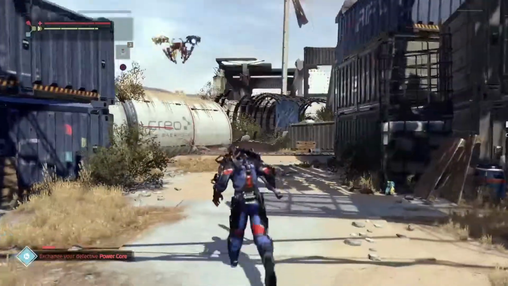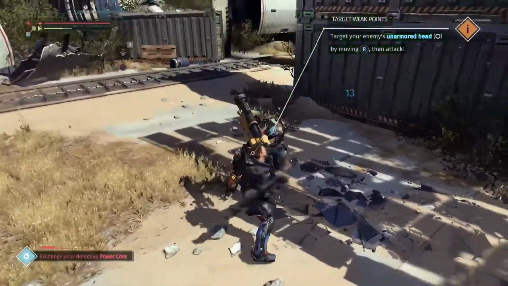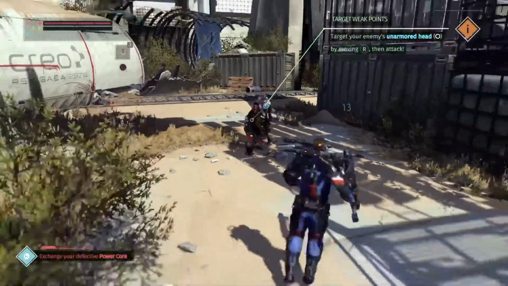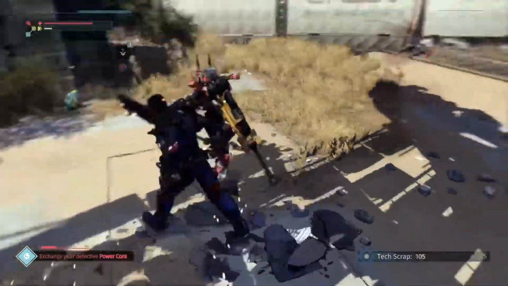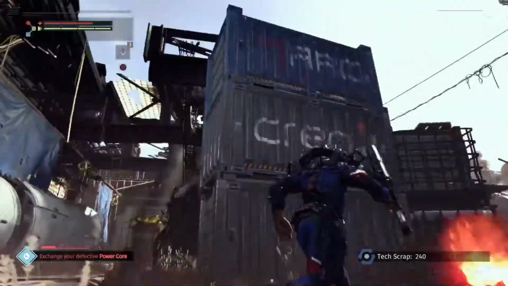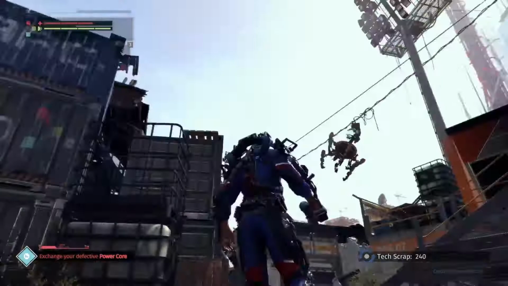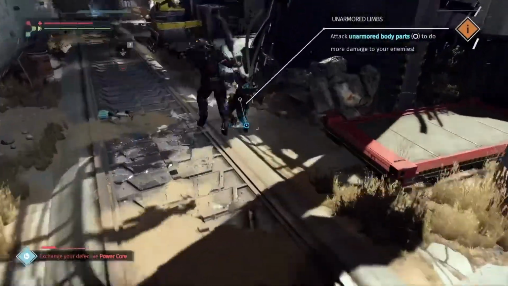I'm just gonna skip past that. Talking to her. Whoops. That thing that's flying past, that's a boss later in the game.